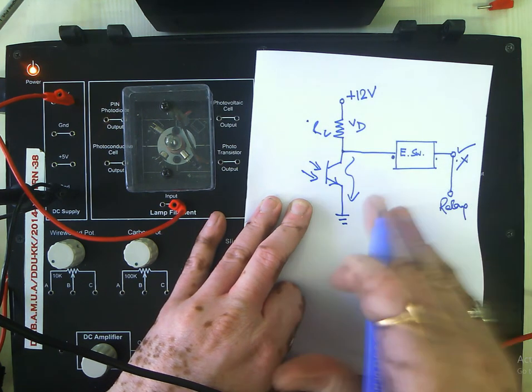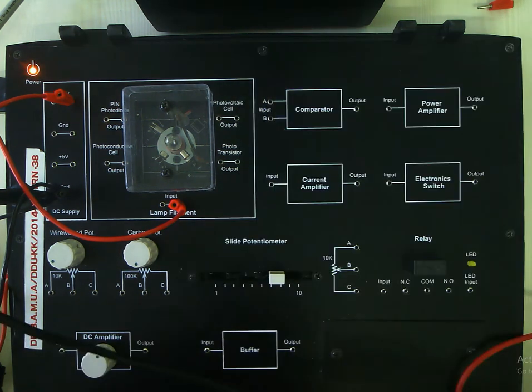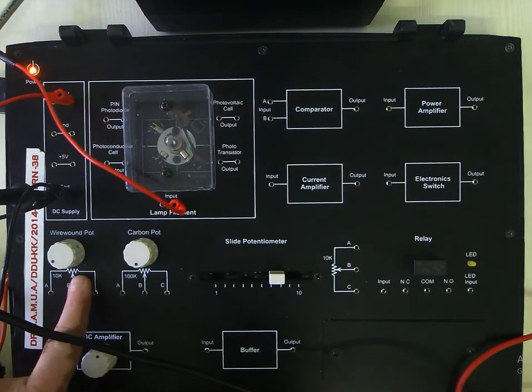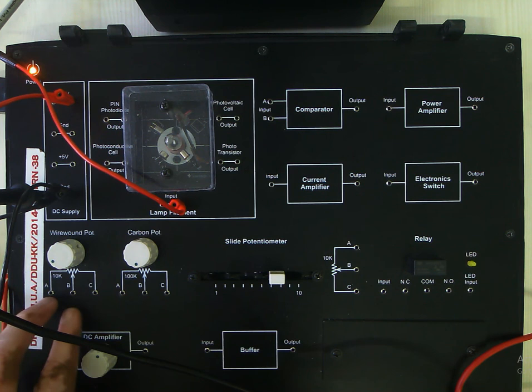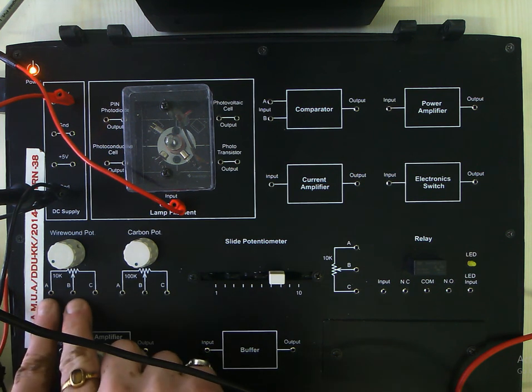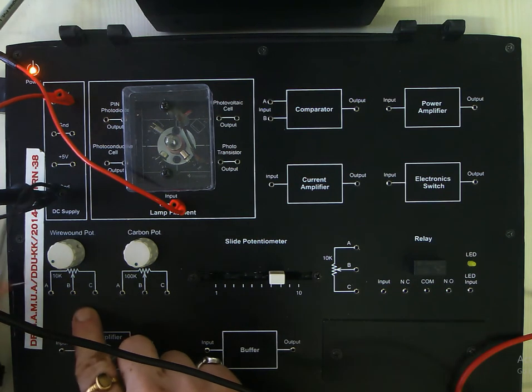So let us now build this very simple circuit here. We have got all facilities on board, so there is nothing to be worried actually. We will use this pot for the collector resistance. So we will be using only these A and B terminals. Okay. So we connect the 12 volt here.